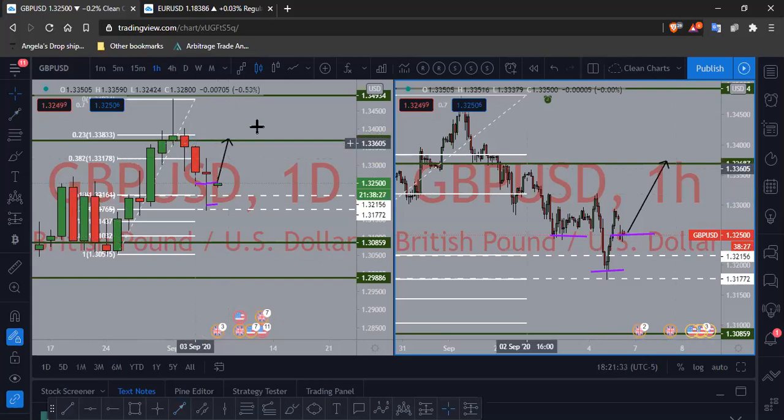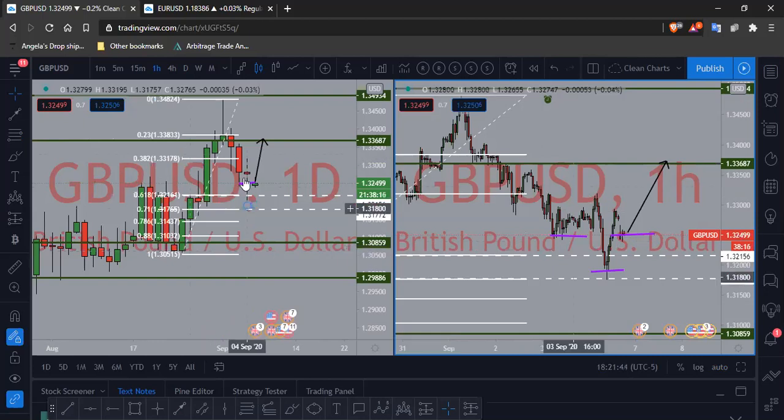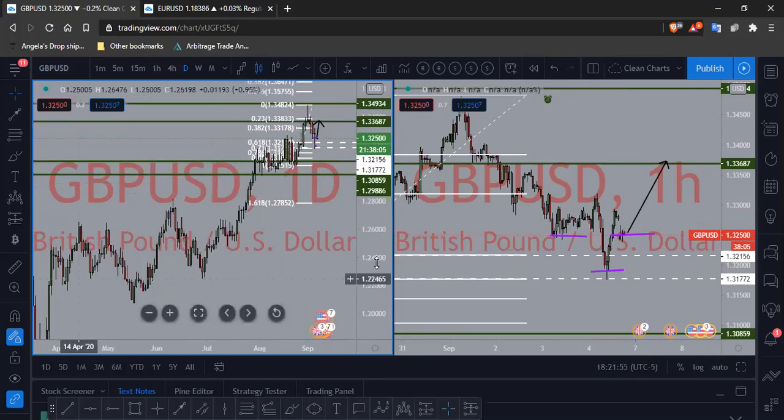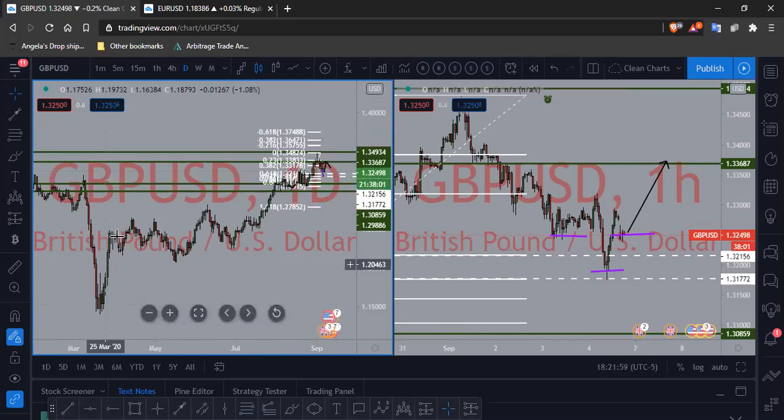I just don't necessarily think that price is gonna sell as of yet, especially with how price came down and literally rejected off of here and then gave this candle. I think it might go and create a higher high because that's all GU has been doing, creating higher highs. From this low, high, higher low, higher high, higher low, higher equal, that's what I call that. And then made a higher high, higher low, higher high, higher low, higher high.